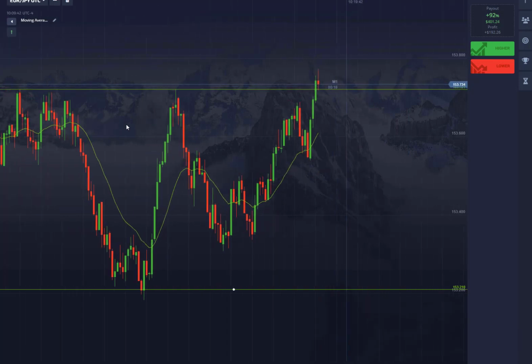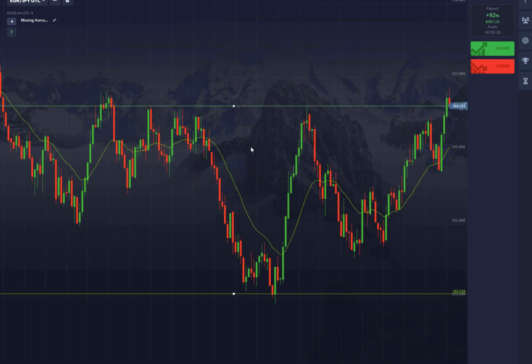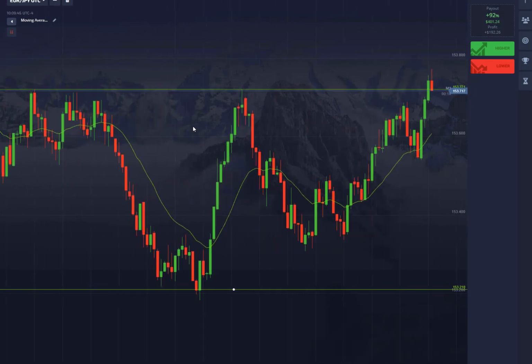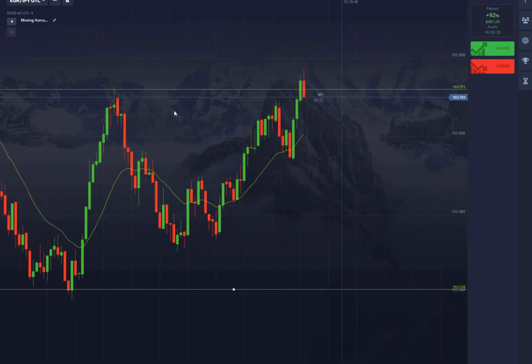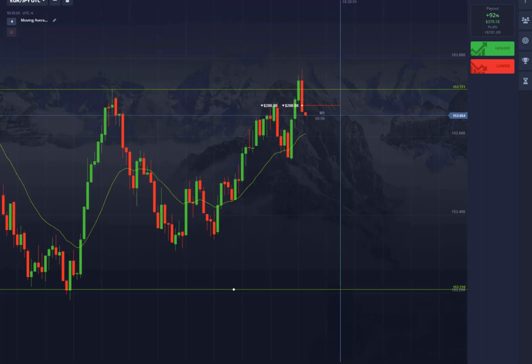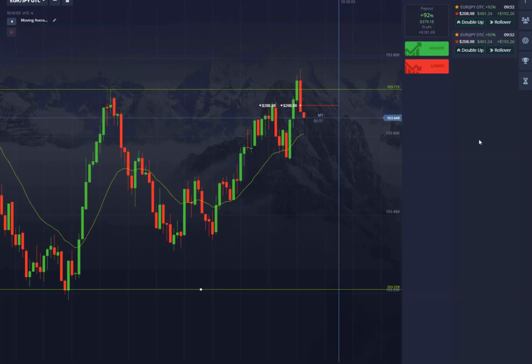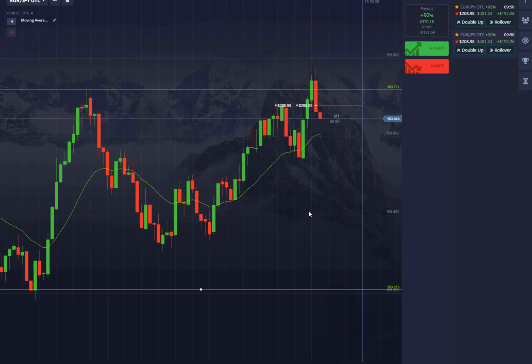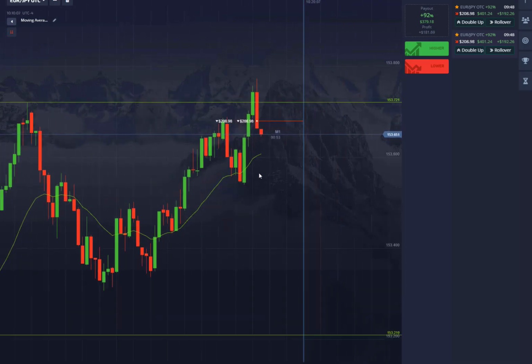Here we go. Here we come. Beautiful signal candle. Back into this range, breaking lower. We in. And we got 10 minutes to go on this trade. Of course, I did not mean to enter twice. And we'll see if we can get to the bottom of this range. 10 minutes.